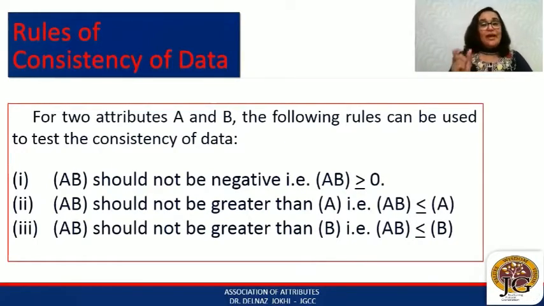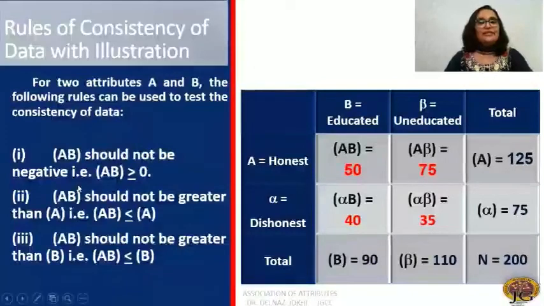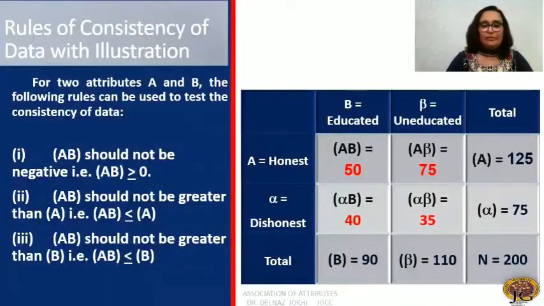At that time, for any particular cell frequency, हमने यहाँ पे सिर्फ AB लिया है, but any particular cell frequency, see over here for yourself in this table. याद है आपको हमारा ये एग्जाम्पल? यस, देखो AB कितना है, 50 है, राइट? AB 0 से ज्यादा है, राइट? See, I have rewritten the rules for you over here also. AB greater than equal to 0. That is the first rule.